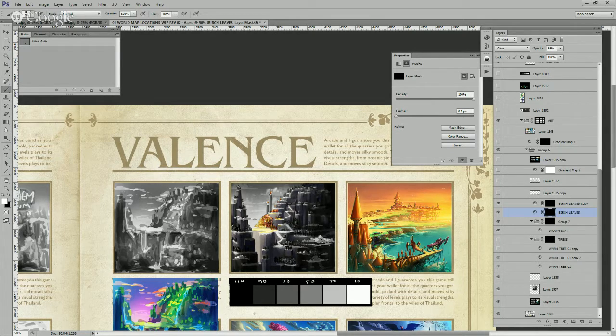Yeah, here, actually I think I'll show you a page I recently finished. Let me find the file here.